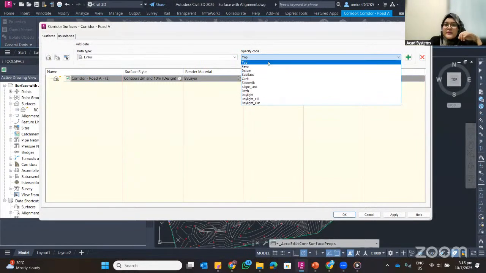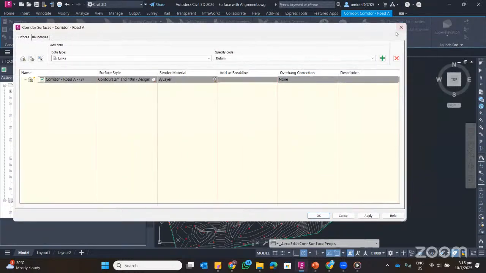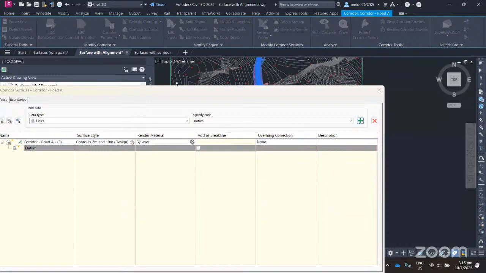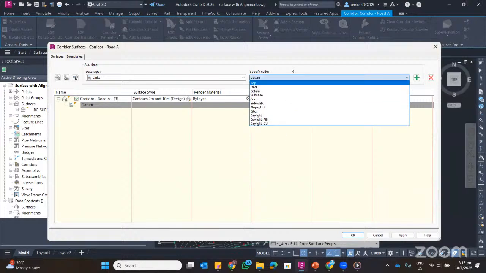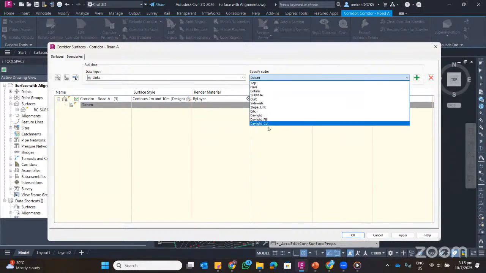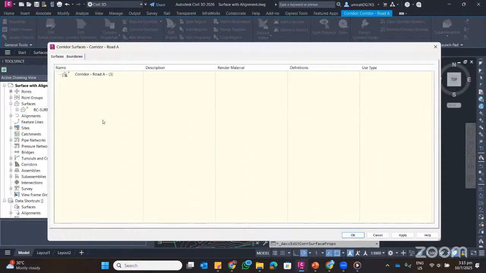All right. So I'm going to use a datum as my corridor surface data. Okay, I just click on add, and then I add my datum there. Okay, so you can have multiple data if you want in your surface. Okay, you want daylight, you want slope, you want curve, so it's up to you. Right? So next, after you do the setting for the surface, you need to do the setting for the boundary. Okay, so each surface has a boundary, right? So this is the setting for the boundary.